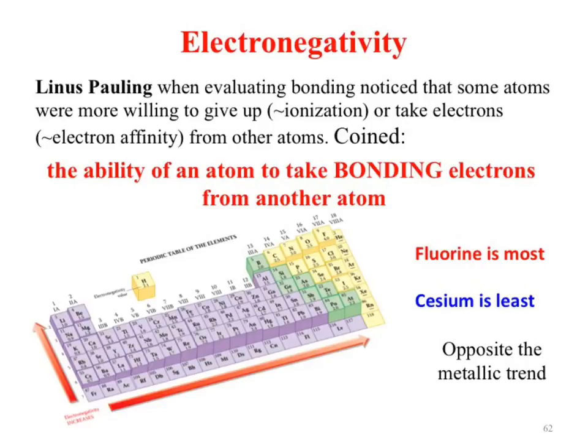That is electronegativity. It is the ability for any atom to take bonding electrons from another atom. So if we put two atoms near each other and they start to share electrons, the more electronegative the element, the more likely it will take the electrons away. If it takes the electrons away, what charge does it become? Negative. Where's our most electronegative element? Upper right-hand corner, fluorine. Our next most, oxygen. Where are all of our most electronegative elements? All in the upper right-hand corner, excluding our noble gases.